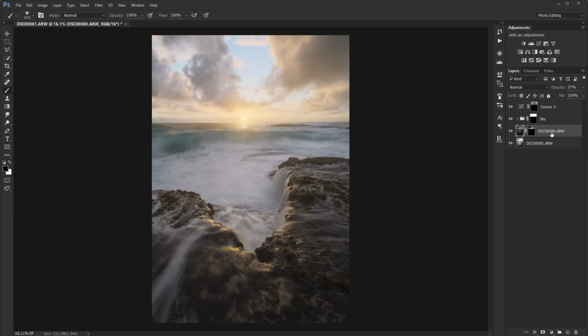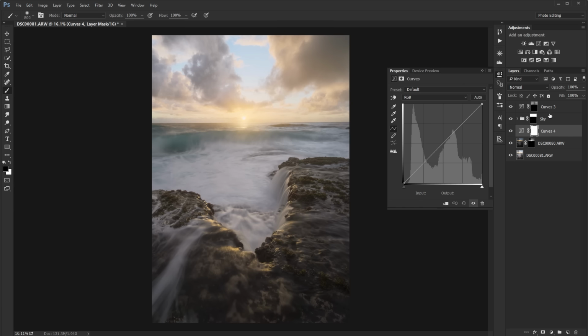The next thing I want to do is add more detail in the foreground, or more contrast. So I'm going to go to my foreground layer and create a curve adjustment below the sky layer but above the foreground layer. And I'm going to find this flow of water over here. I want to brighten it up so that the viewer's eye is led to this flowing water. So I increase the brightness of that. Then I'm going to go to my dark part over here and bring that down. So this is creating an S curve. And I don't want to darken it too much, or else I'll start to clip the blacks.